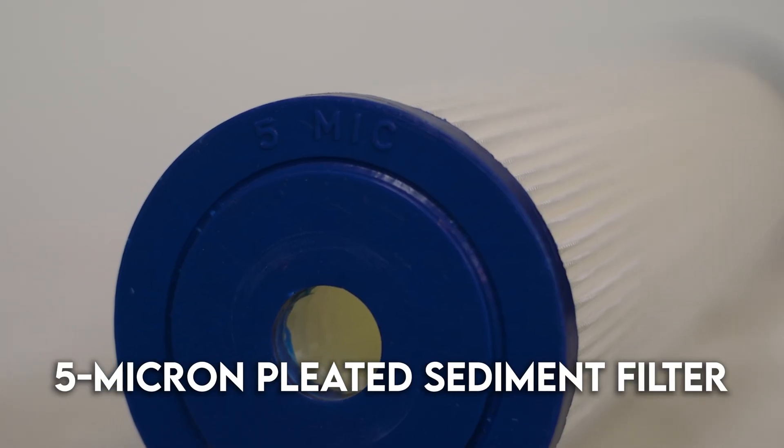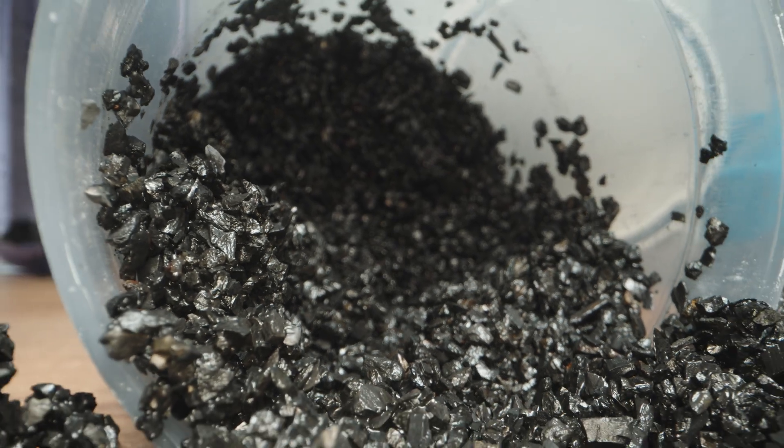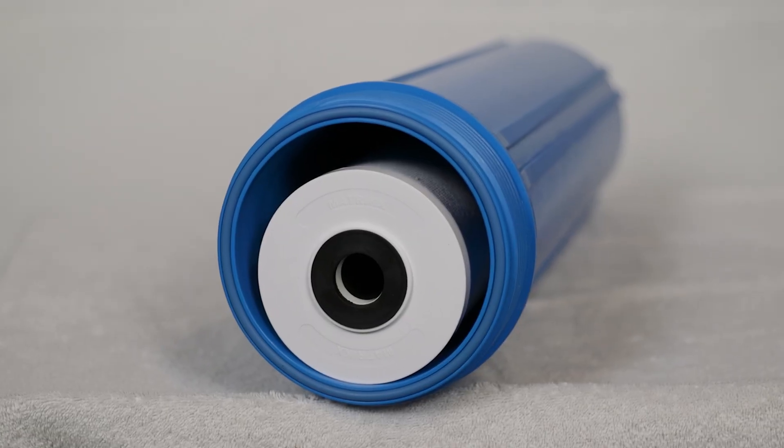As for the filtration process, the Kind E1000 has two filter stages: a 5-micron pleated sediment filter and a coconut-based catalytic carbon block. This is what makes the Kind E1000 stand out. Most cartridge-based whole house filters, especially the popular ones on Amazon, use regular activated carbon — either granular or block. The Kind by contrast uses catalytic carbon that's been chemically modified to be more reactive. That reactivity allows it to break down chloramine, which regular carbon struggles with. So if your water is treated with chloramine, the result is better taste and odor plus less of the pool-like feel that can irritate sensitive skin and eyes.